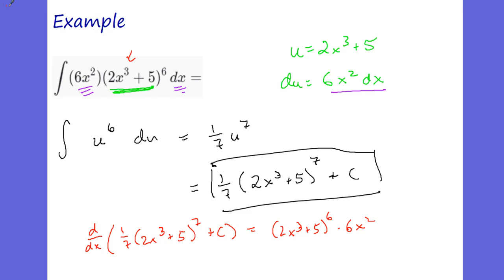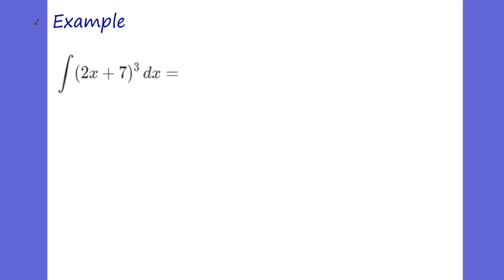The higher power is usually going to be your u because when we do the power rule, that is the derivative, and that can get rid of that x. So with this one, it's not as readily seen of what we can use as u. Now, I'm going to use this right here as u. U equals 2x plus 7. Now, why would I do that? The derivative of my u here of 2x plus 7 is 2dx.